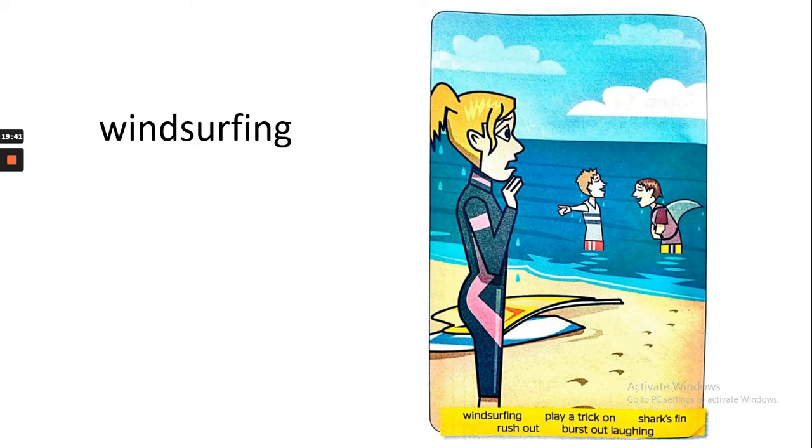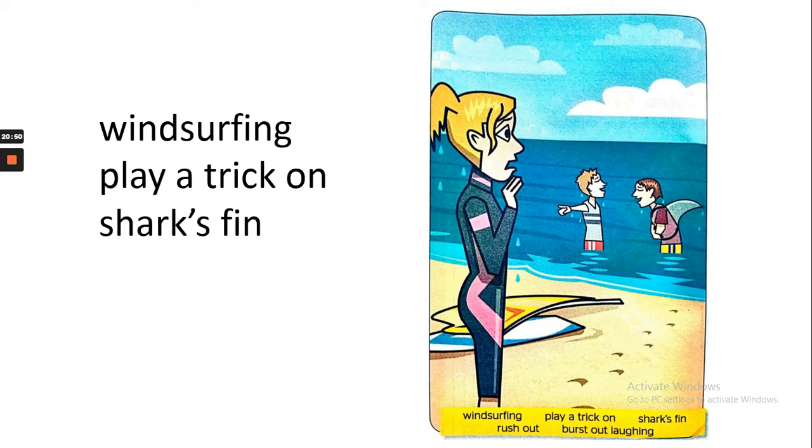Windsurfing is a water sport, sejenis sukan air. Okay, and then the next one, play a trick on. Dipermainkan, shark's fin. Shark's fin adalah sirip ikan jerung. Okay, shark's fin. So where can you see the sirip ikan jerung? It is actually on one of the boys' back. Okay, as you can see in the picture.